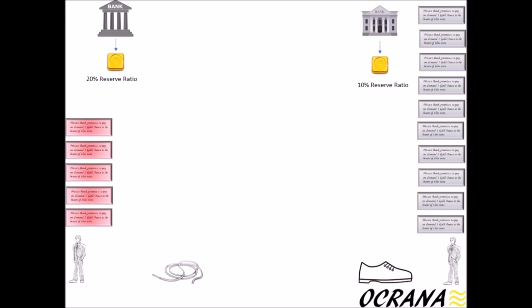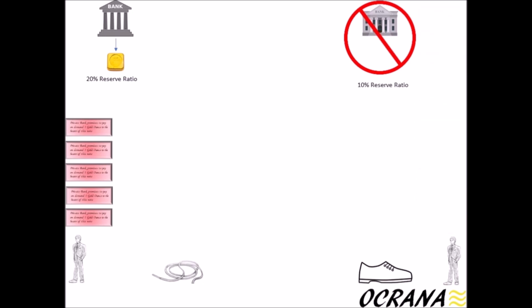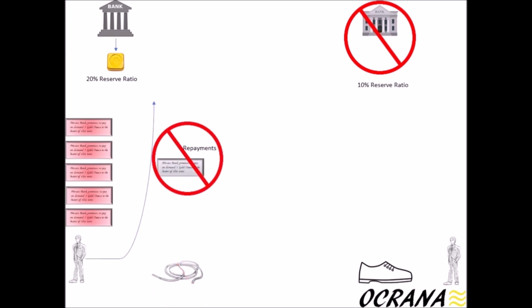In our next example, we'll pretend that the bank with a 10% reserve ratio experiences a bank run. The bank is no longer able to extend credit to the original businessman, and he finds himself in an awkward position where he's no longer able to borrow to finance his business. This presents a problem for the other businessman, as the shoemaker is now no longer able to borrow money to purchase shoelaces from him. Because the businessman cannot sell shoelaces anymore, he is now no longer able to make his repayments to the bank. Now the shoelace maker's bank is in a serious problem because the original bank experienced a bank run.